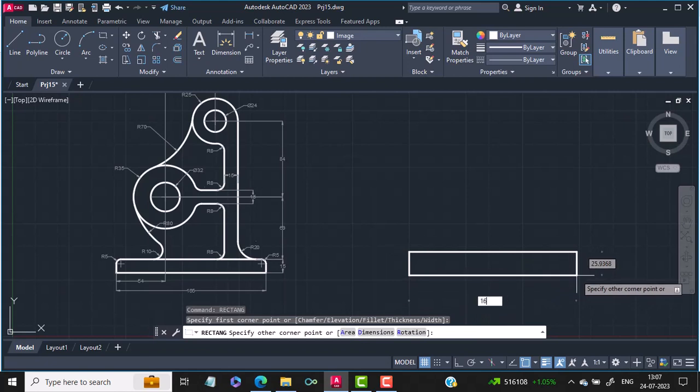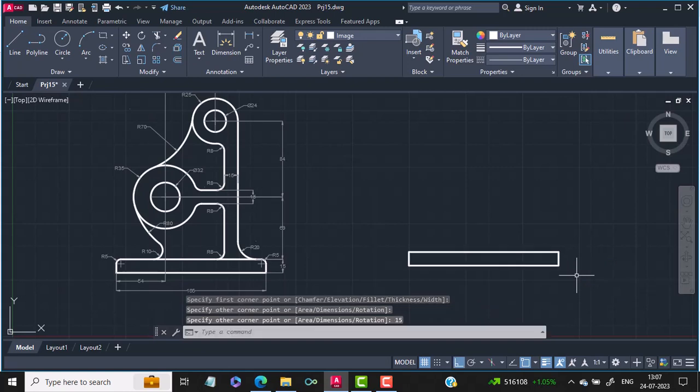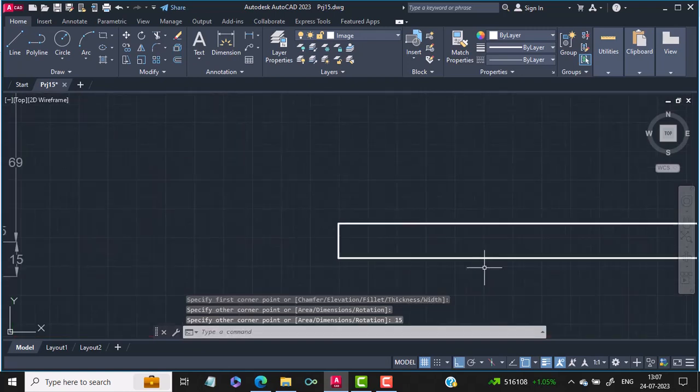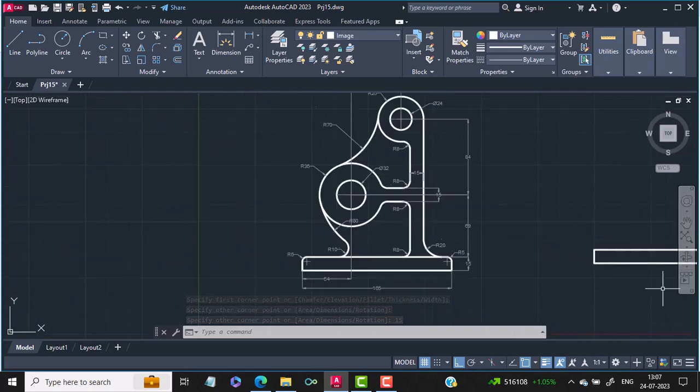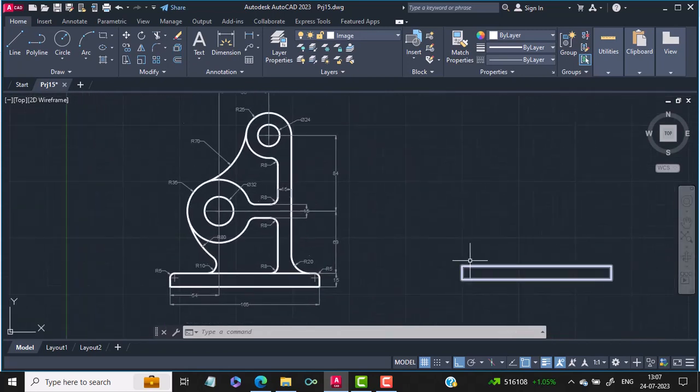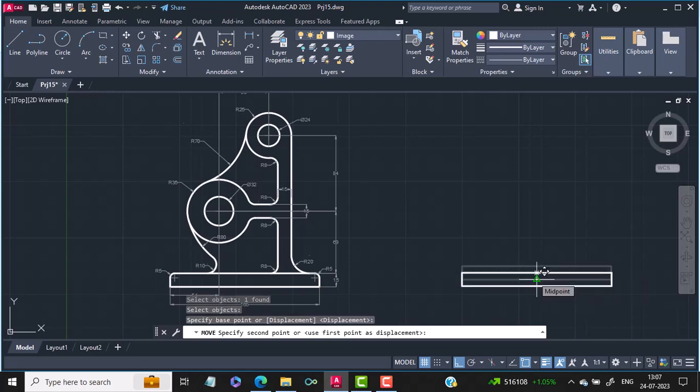So I type 165, and then it is asking me the height. I type 15 and I hit enter. So I get a rectangle of 165 units by 15 units. Let me move this rectangle a bit down. So I use the move command and move it a bit down over here.